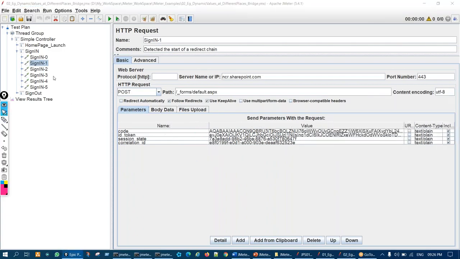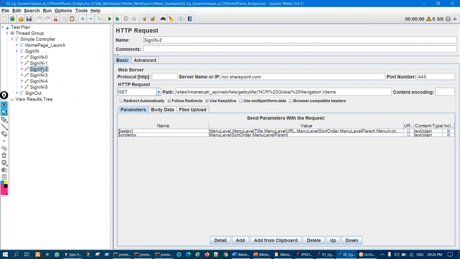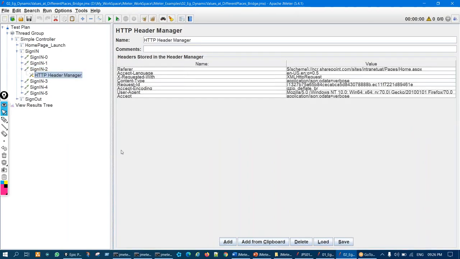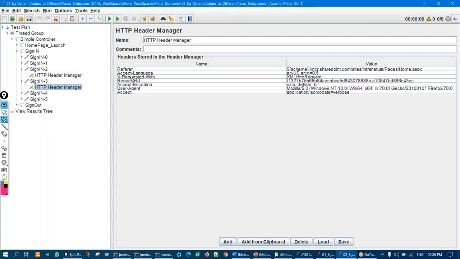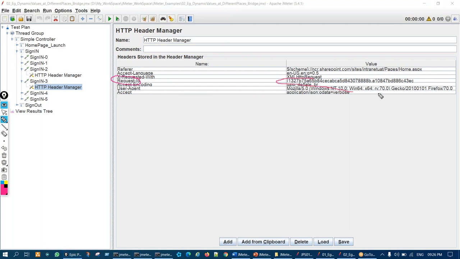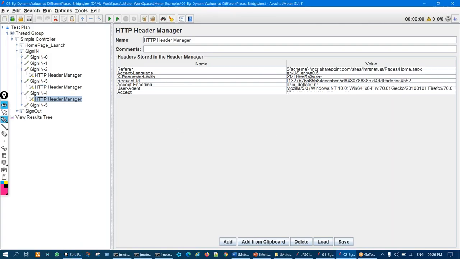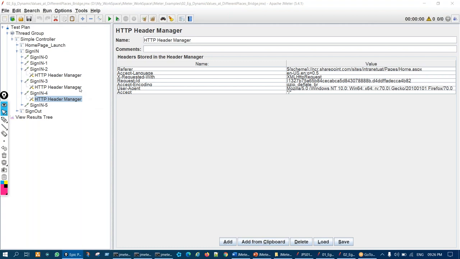And then in the next request, if I expand, you will observe the request ID. In the header of all these requests, this particular value is there, which is alphanumeric in nature, with capital letters and small letters. You'll get to know that those are dynamic, with the same value over here.